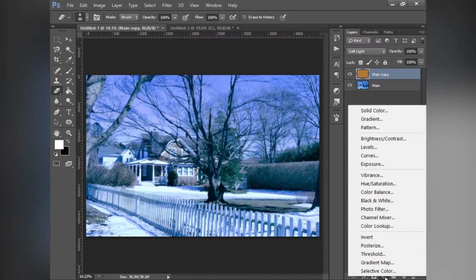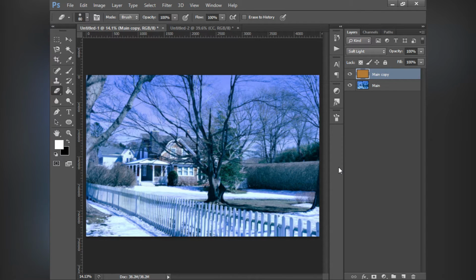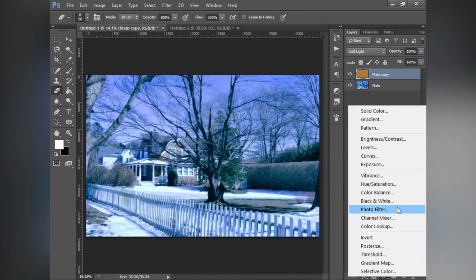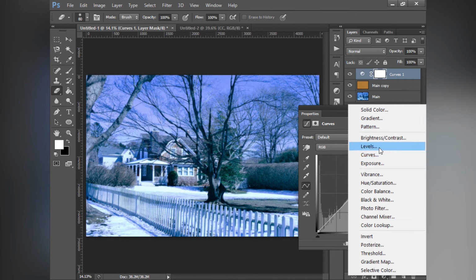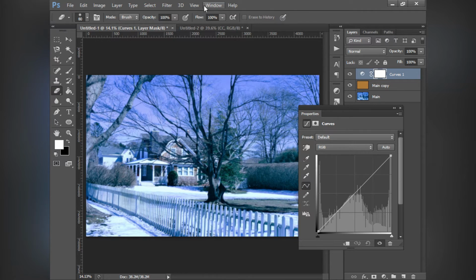But this is not all the color cast removed. This image is very harshly color cast, so some of these color values are hard to get back, but it is possible if you keep working on it. What you can do is go to curves. If you don't have the adjustments panel, it should be right here on the sidebar, or you can go to window, adjustments. These are your shadows of the image, these are your highlights, and in the middle is your midtone. Shadows are darker areas, and highlights are your lighter areas.